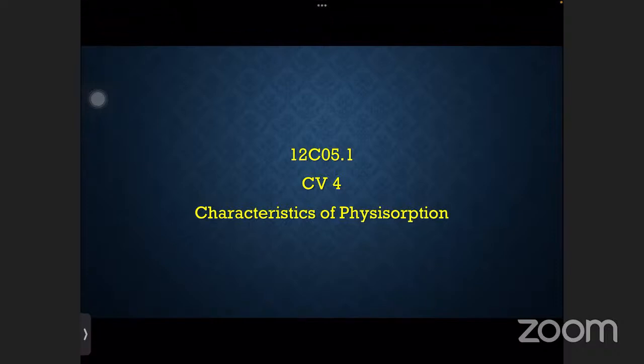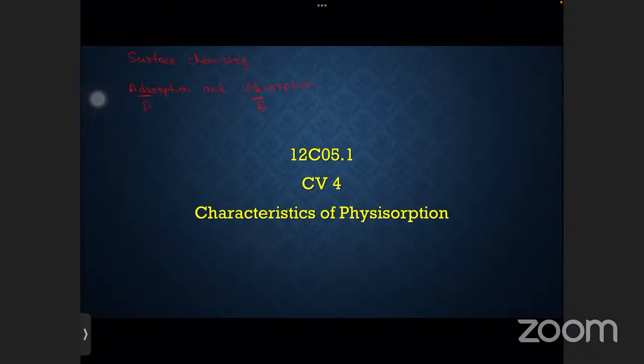Let's summarize. Firstly, we started with surface chemistry. That is nothing but discussing what happens at the surface of the adsorbate and adsorbent, how they are interacting. That we have discussed in surface chemistry firstly. And then we have seen what is the difference between adsorption with a D and absorption with a B. What's the difference?